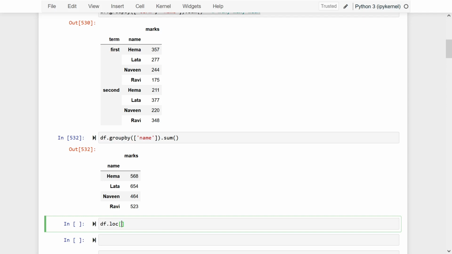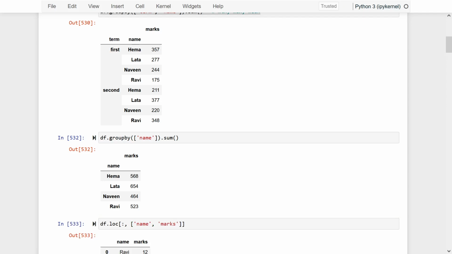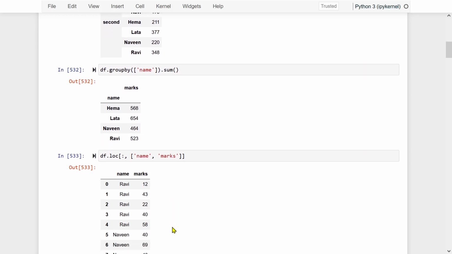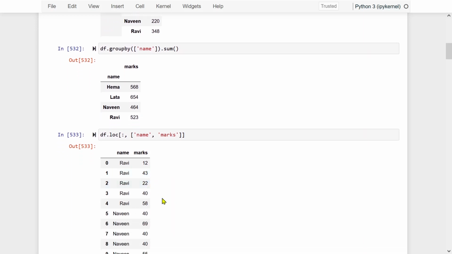We will say all the rows, yes, all the rows. But then which column? Name and marks. If I write like this, what happens? All names and marks are coming.